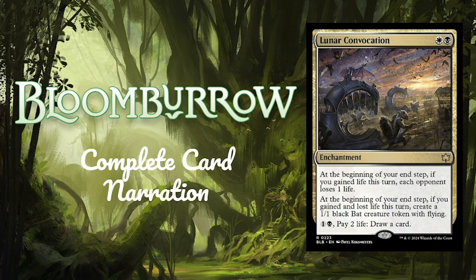Lunar Convocation. 2 mana, a white and a black, for a rare enchantment. At the beginning of your end step, if you gained life this turn, each opponent loses 1 life. At the beginning of your end step, if you gained and lost life this turn, create a 1/1 black Bat creature token with Flying. 2 mana, 1 and a black, and pay 2 life: Draw a card.